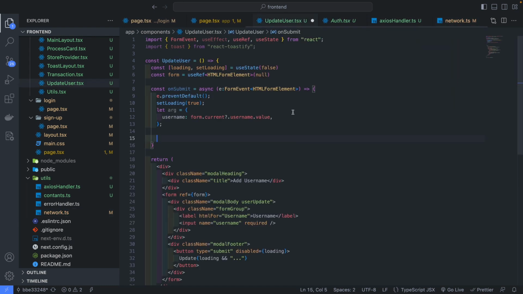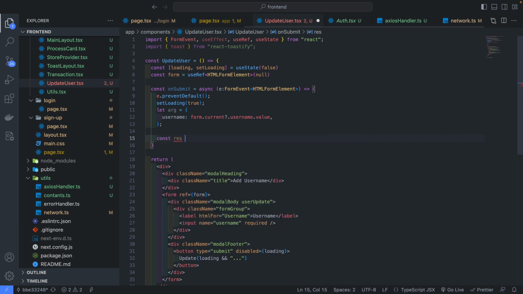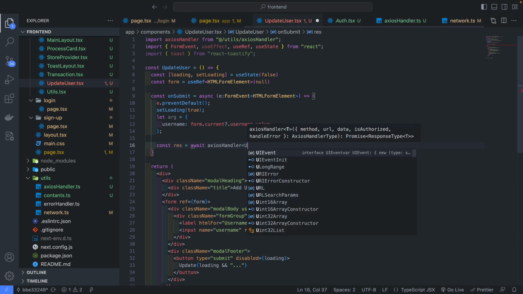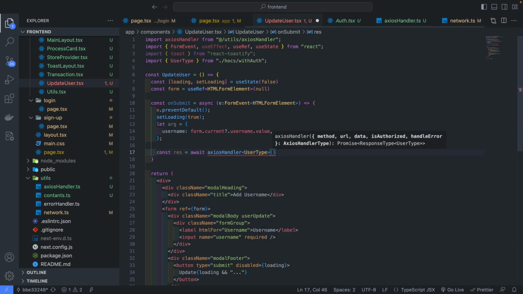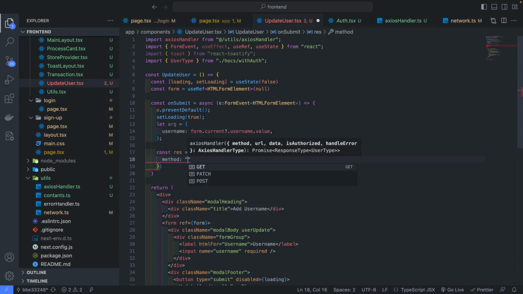Okay. So coming back here, we can have const response. So we're expecting the user as a response. So here we're going to have await is use handler. Then the type is going to be the user type. Then we specify our config. So method is going to be of type hash.